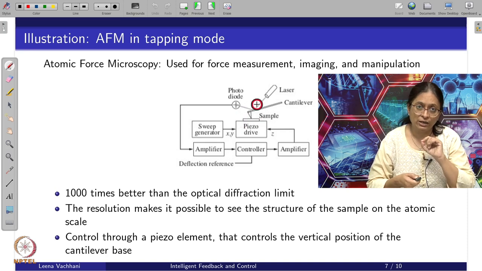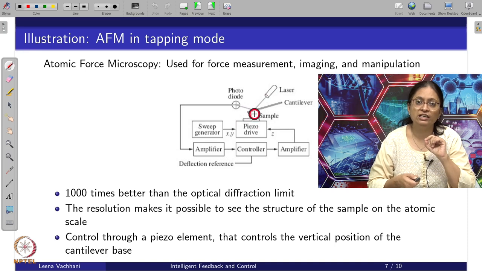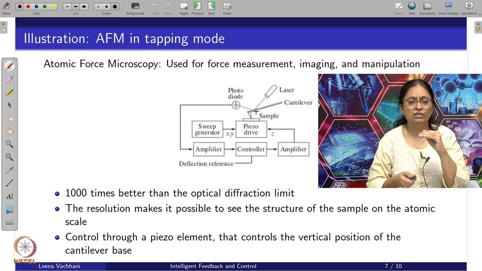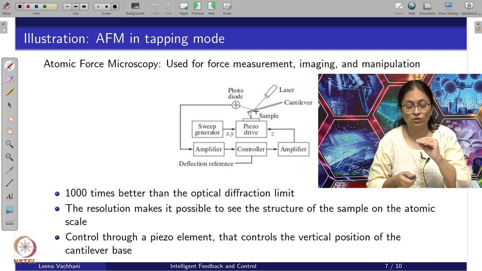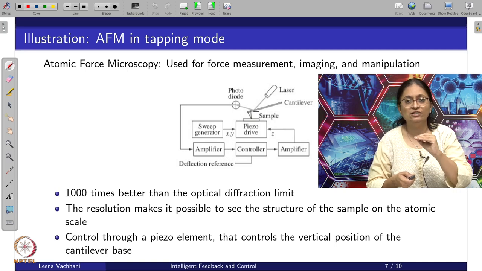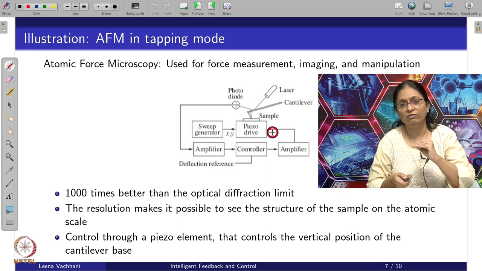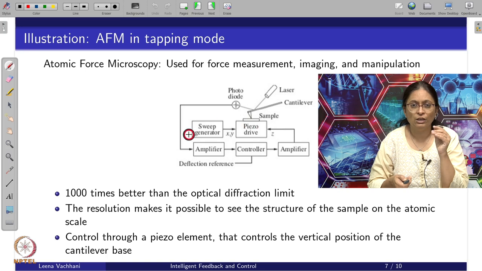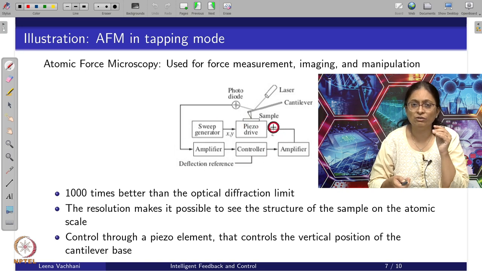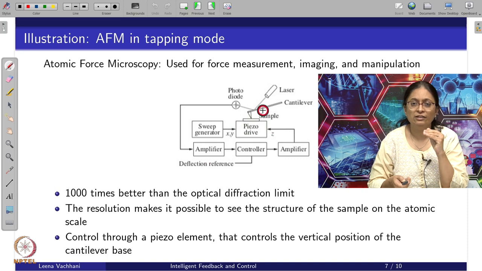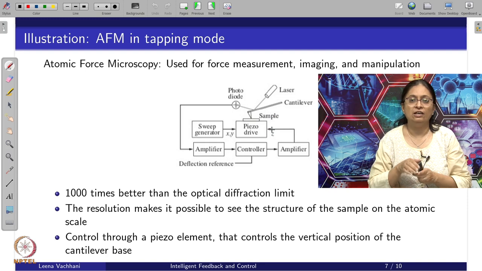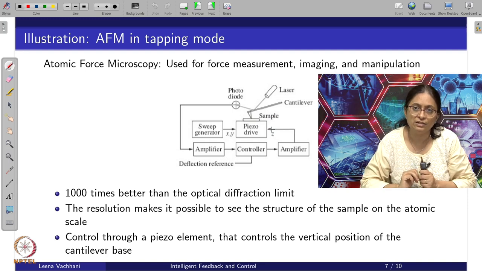The objective of the controller is to maintain this deviation at 0. We will try to maintain this piezo sample drive at a particular height at a microatomic level. If there is a small deviation, we will adjust this z or the height of this sample such that the deviation is almost 0. This controller that makes sure this height is adjusted, the recordings of this z input is helping us map the atomic level disturbances into the sample.